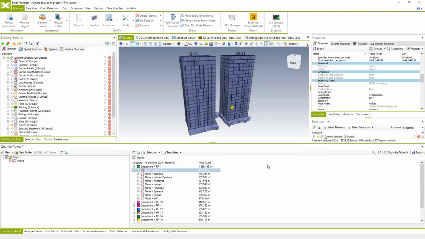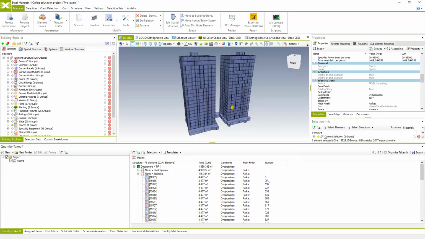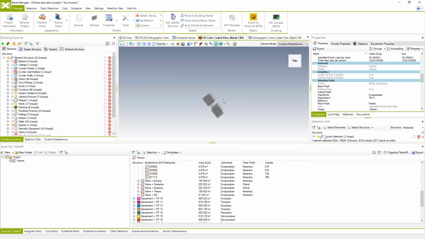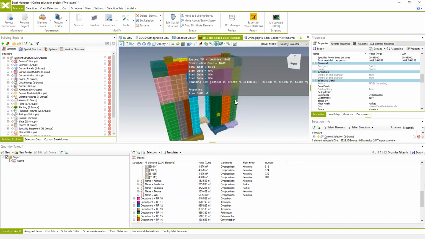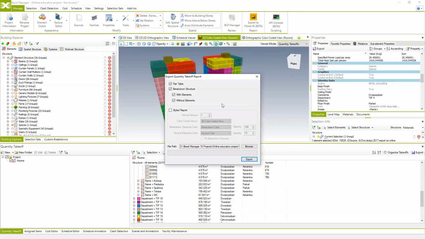If I hit OK, the system shows you additional columns with the number of the elements, floor finish within each room, and the number of each room. And then we can see the colorized elements according to this. It's really useful, and you can easily create a style report with this kind of information.